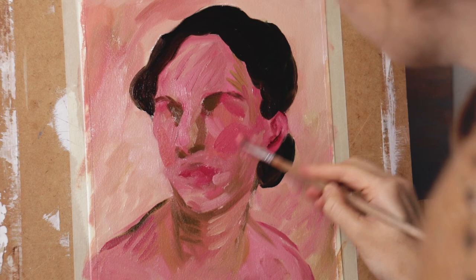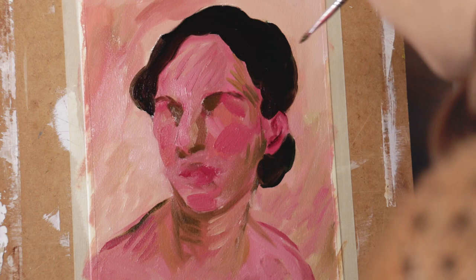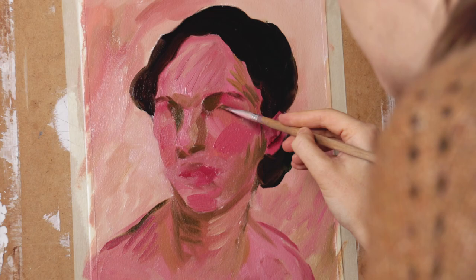As you can see, for a long time I don't really pay attention to the face features. I want first to work with the shapes and get the whole composition set in the format before moving to the details. This is the rule I follow in all my works, since the composition of the shapes makes the whole first impression of the artwork.